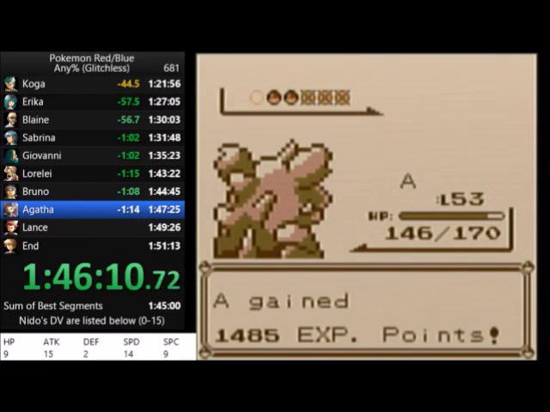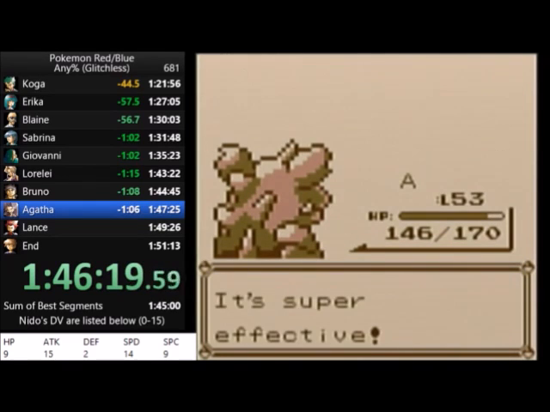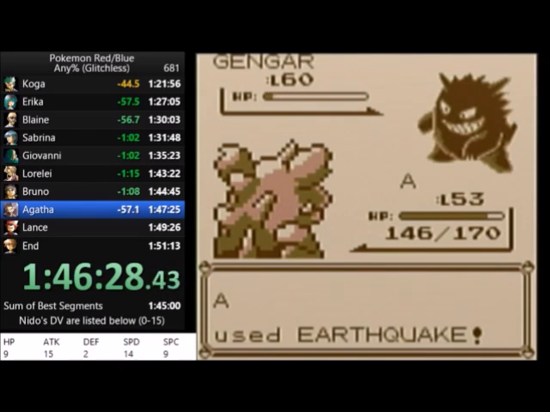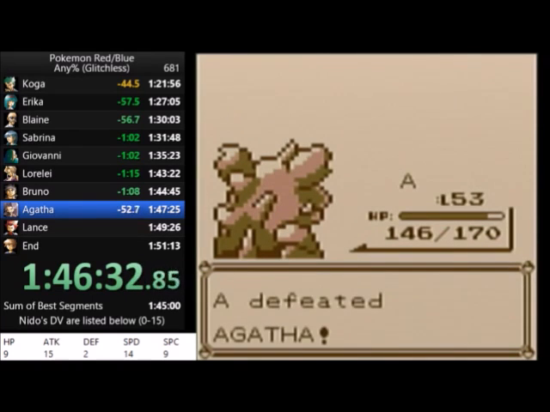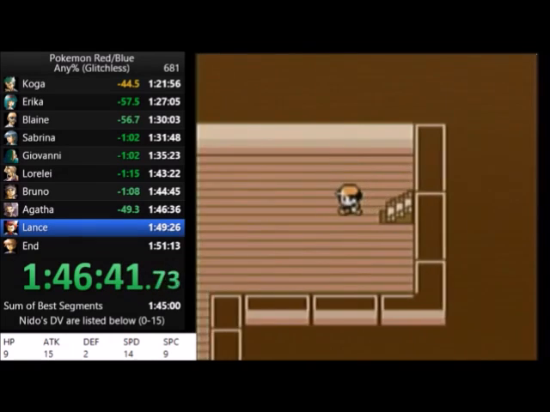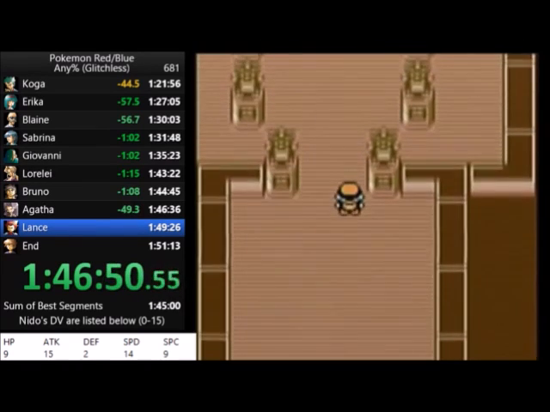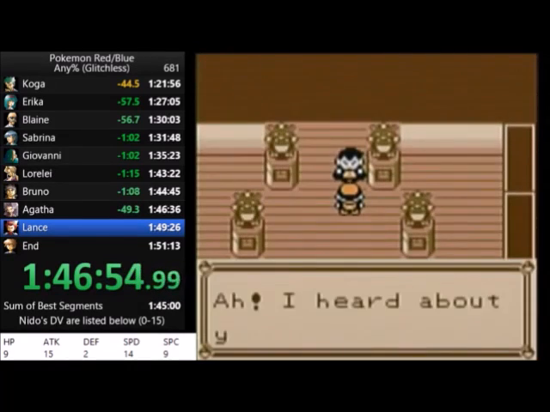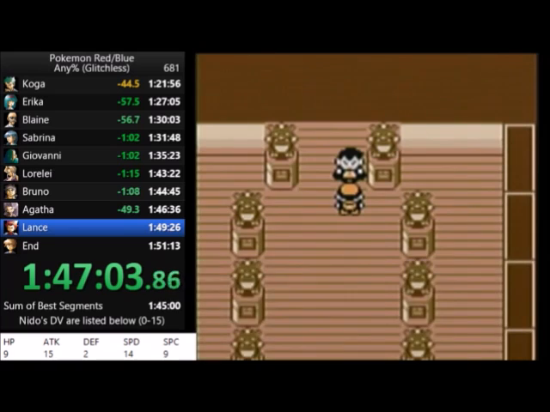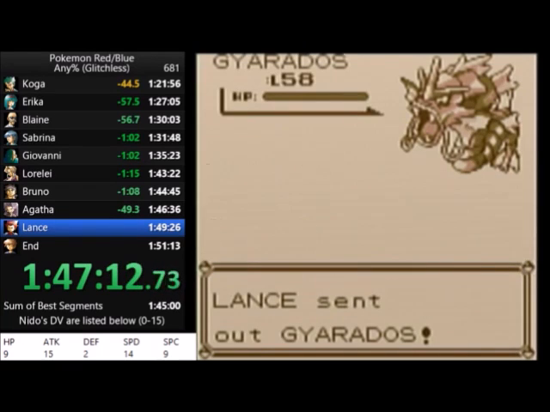I think I have to stall for Hydro Pump, but that's not a big deal. Yeah, I have to stall for it, but I'm on pace. Okay. You need to remember to elixir before. I have enough PP. Just need to remember to elixir. Remember to elixir.